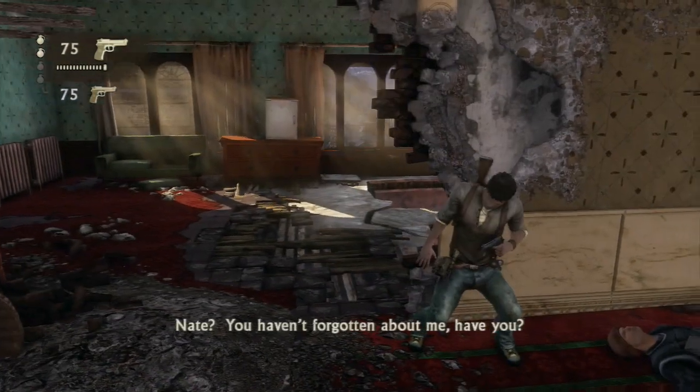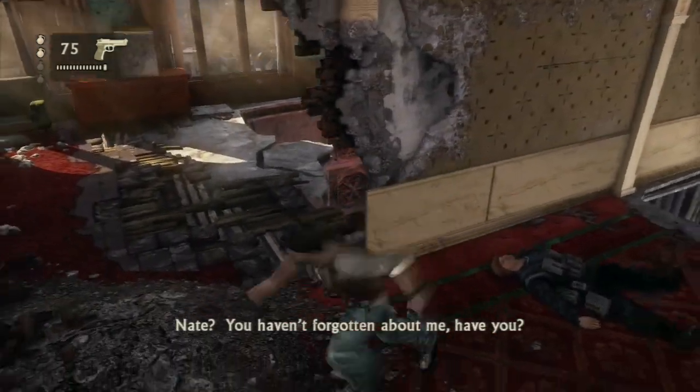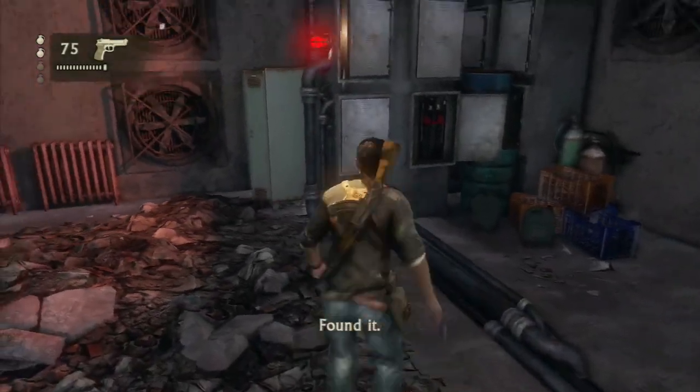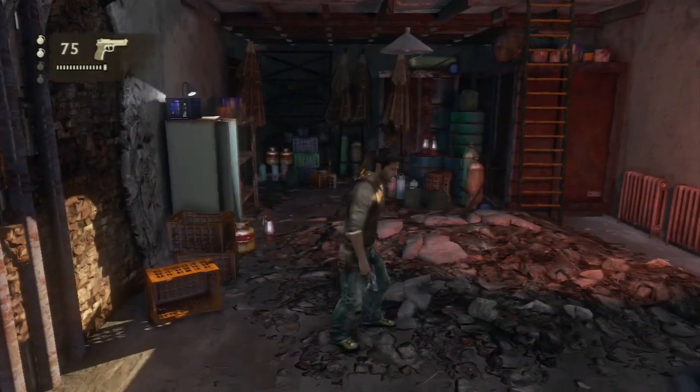Nate, you haven't forgotten about me, have you? That must be the junction box that we need. Found it. How can I tell? There's lots of electricity.